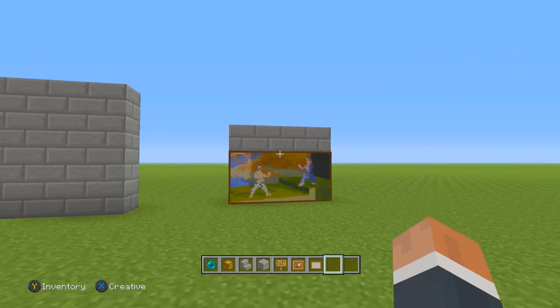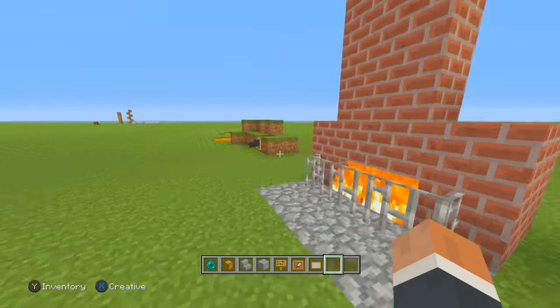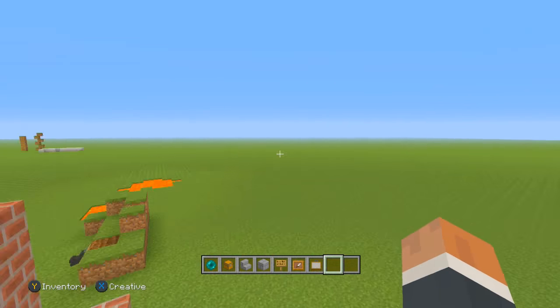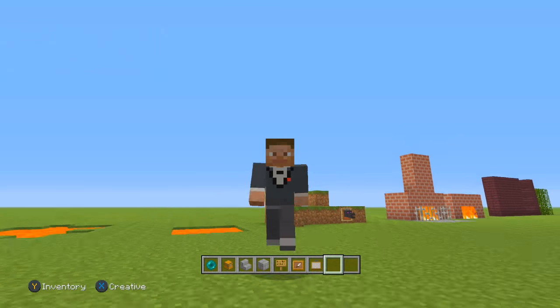So those are five ways. 1, 2, 3, 4, 5, 6. I think it was actually six. So yeah, six ways to hide your chest, guys. I actually thought it was five. So yeah, six ways to hide your chest in Minecraft.